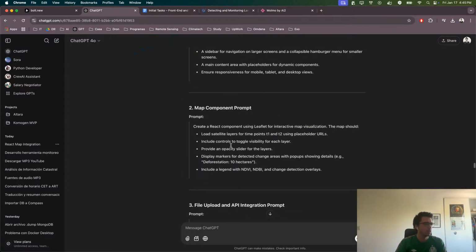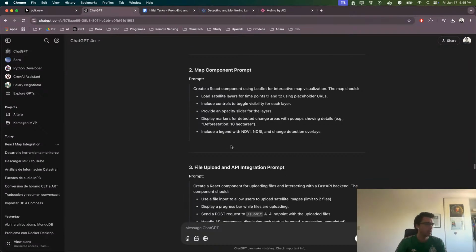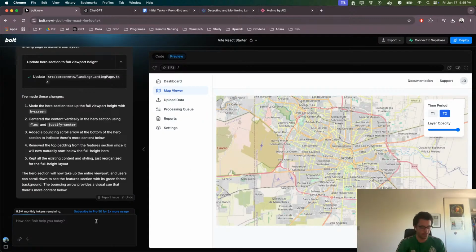Okay, so let's say, looks amazing. Now I want to focus on the map viewer section.